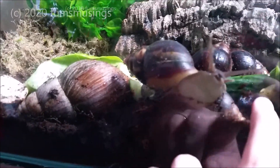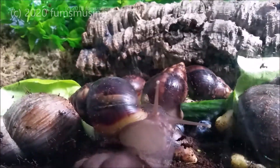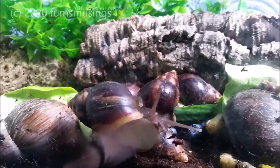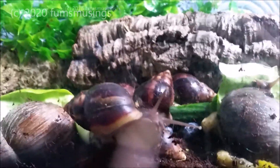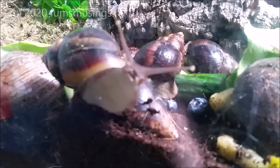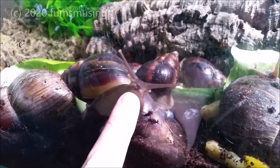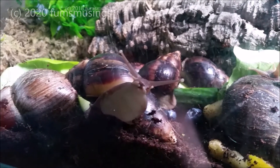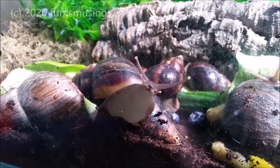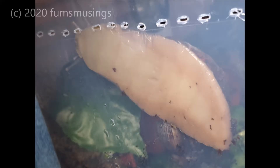This is some footage from 2018 as well, a bit later on, and this is when I still had my original two huge African land snails. They were really big - each shell was about 10 or so centimeters in length and they were quite heavy. They were rescues. Here's Rick at the front - I actually said on this video 'here's Rick' - so this is Rick when he was little, two years ago.